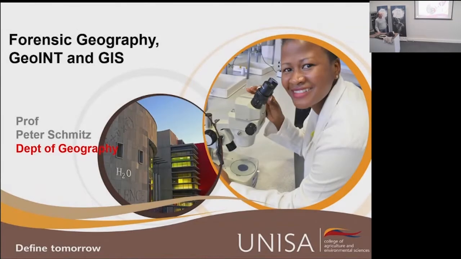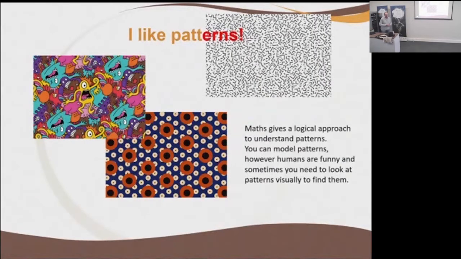Thanks for having me. The topic is, I added a little bit into it, Geointelligence, because I think it might be relevant to you guys as well. But I like patterns. I like to look at patterns in human behavior and so forth. I did my undergrad degree in mathematics and geography, a BSc, but I like geography more, landscapes and stuff like that. That's why I made my PhD in that field.